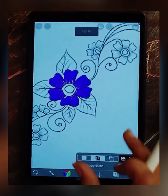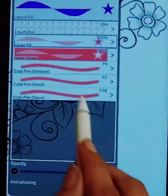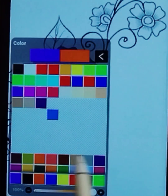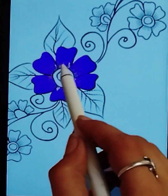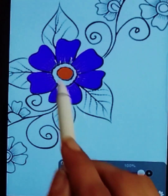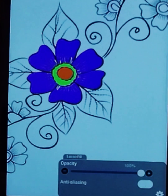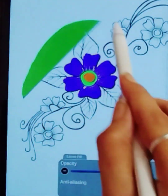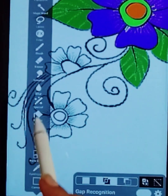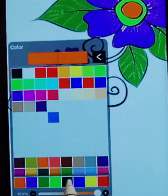I did the same thing to all shapes to fill the color. I selected the small circle, again using the lasso tool, chose orange color, covered the circle area selected, and the same orange color was applied. Then green — like this, by using the magic wand and lasso fill, you can fill the diagram with whichever color you want.